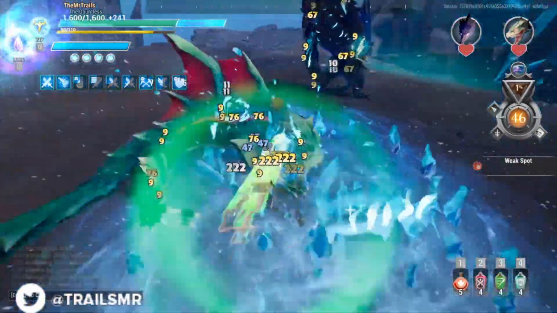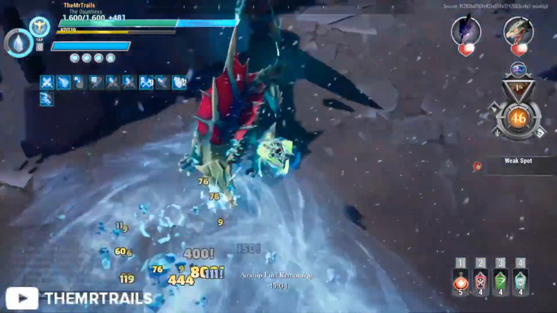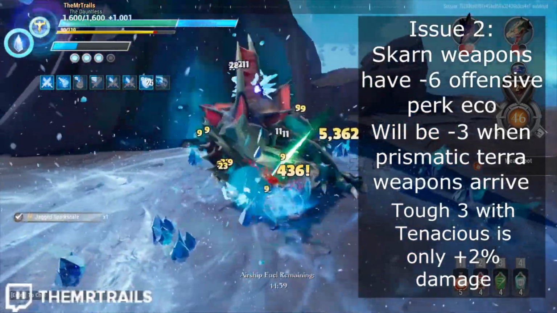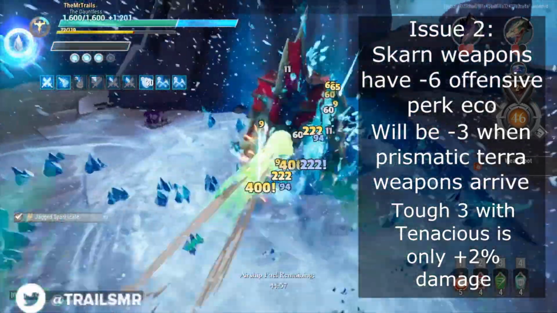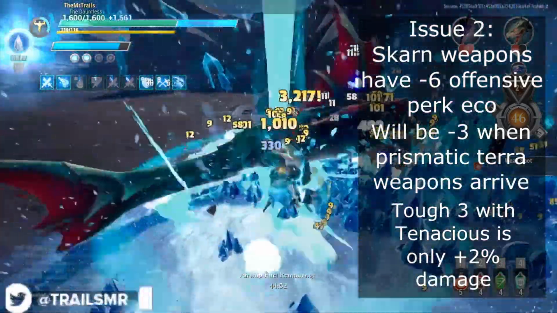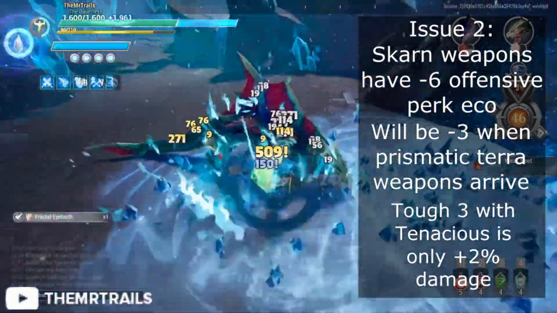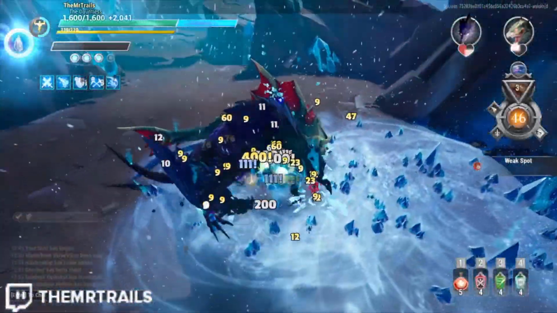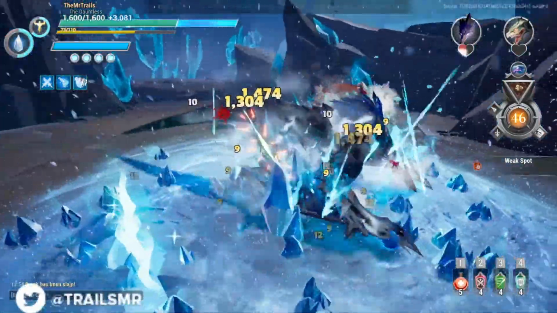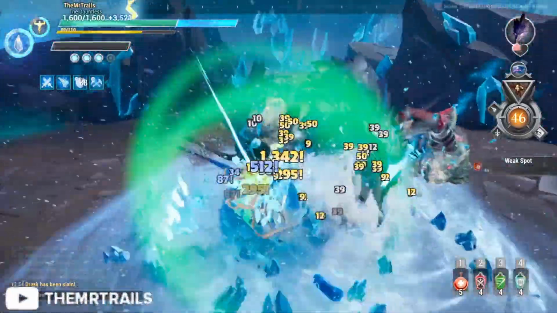The other downside we have to consider these weapons in the meta is that you effectively get a -6 to your perk economy when using these weapons. Even though you can throw Tough in that defensive slot to get a small boost to your attack damage from Tenacious, if you're running only 3 Tough, that boost is only 2%, whereas a Hellion weapon or Torgadoro bonded weapon can give you an extra 20 or so % damage from that slot. And you might think it's a little bit unfair to compare a prismatic cell weapon with a non-prismatic cell weapon, especially when those prismatic cell weapons are right around the corner.